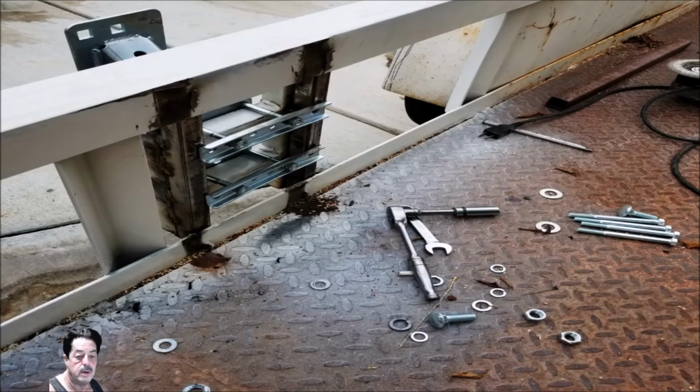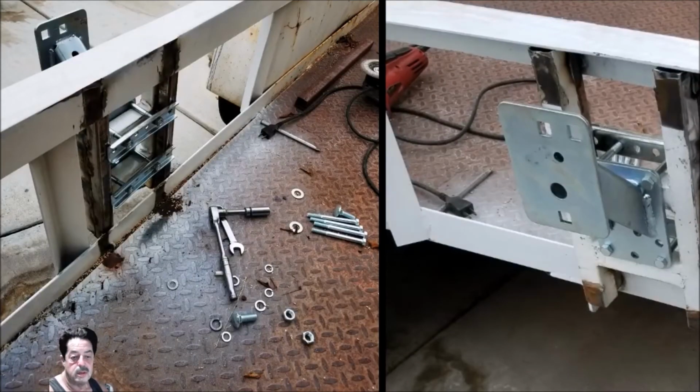And let me show you a picture here again of the outside. You'll see what I mean. Okay, so I went ahead and I posted the picture over here on the far right again, and you can see from the left and the right what I ended up having to do. Then when I was done, it didn't take a lot of time. I'm not trying to make it sound like it did.